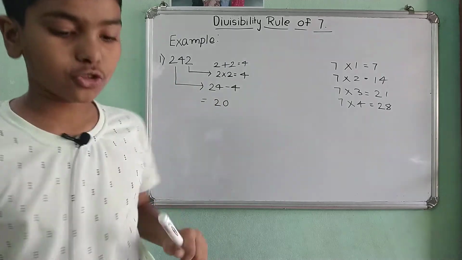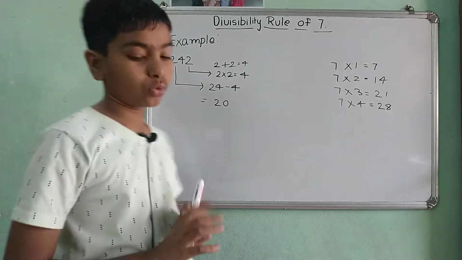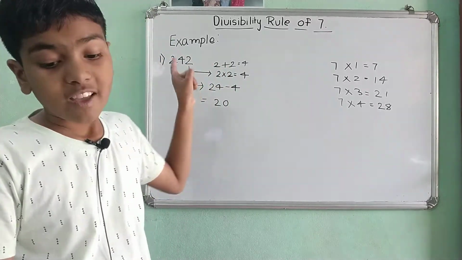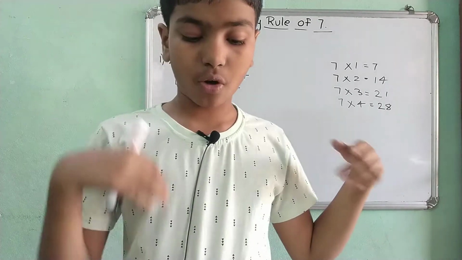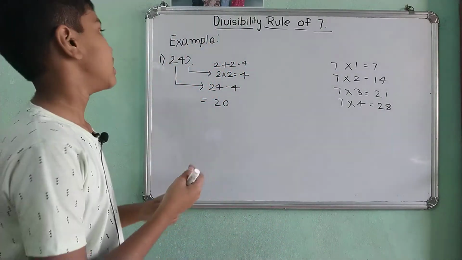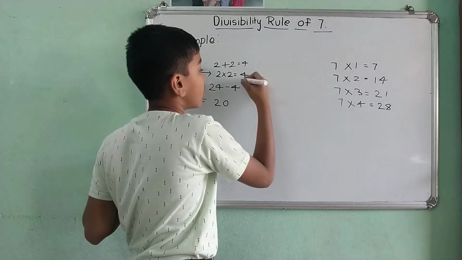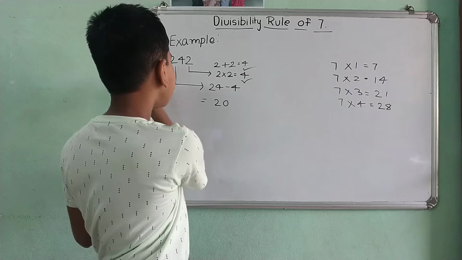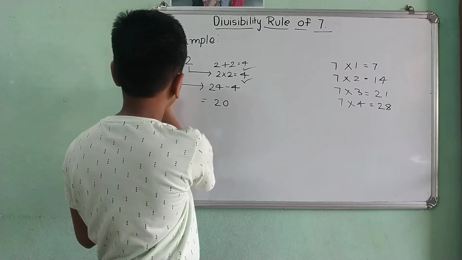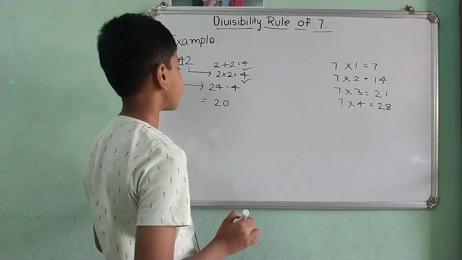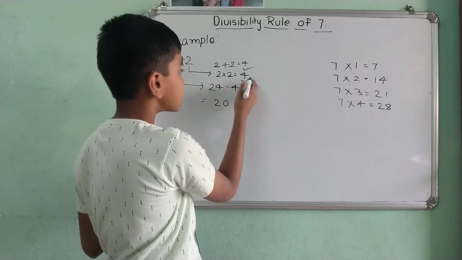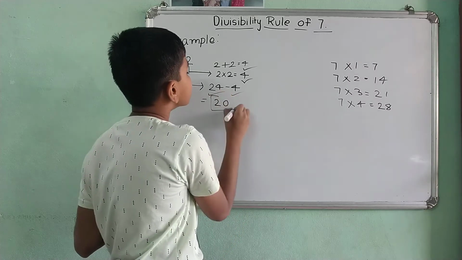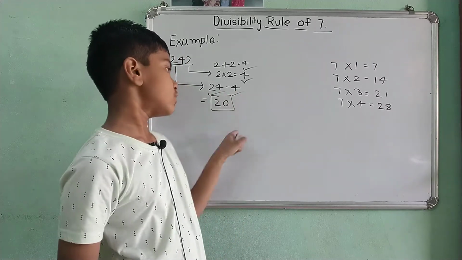So here the first rule is applied. Now the second rule you see there is applied. That is, subtract the answer we got by repeating from the remaining left side numbers. Now what answer you got was 4, right? In both of them we got 4. Now the left side numbers are 2 and 4, and these are the remaining numbers as well. We will take those remaining numbers and subtract this number. That sequence will be like this. And what we get is 20. Now 24 minus 4 is 20.